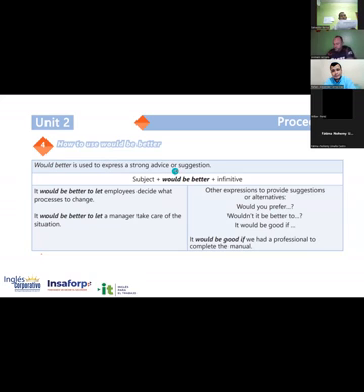What is the meaning of would be better? What do you think? What comes to your mind? Would be. Estaría. Estaría, right? Very good. The structure, as you can see right here, is subject plus would be better. Would be better. That is the structure, okay? So subject plus would be better plus the infinitive. And we have examples. Hostman, help us by reading the two examples that we have right here.